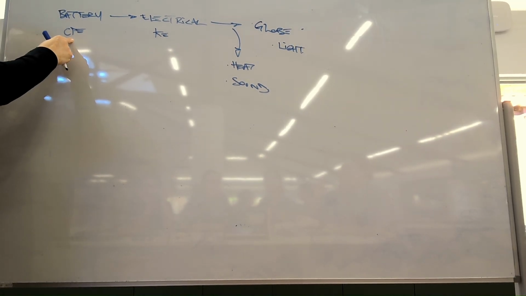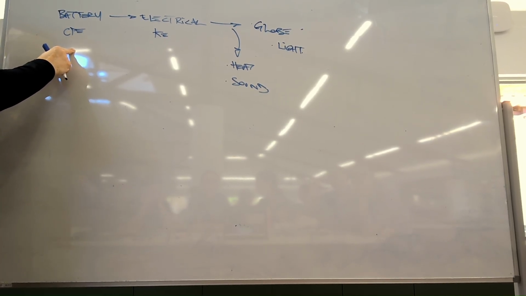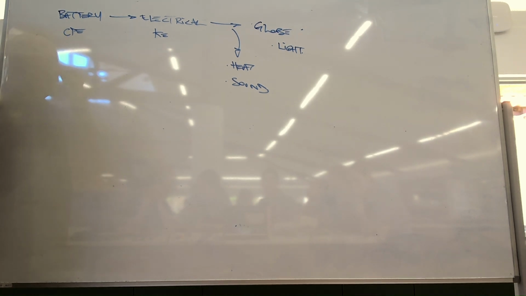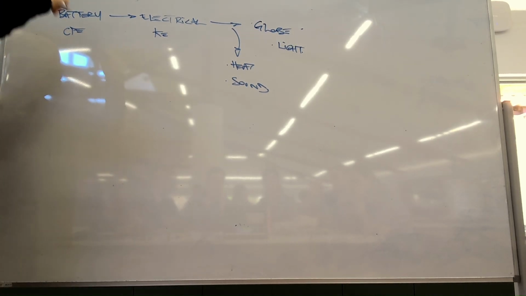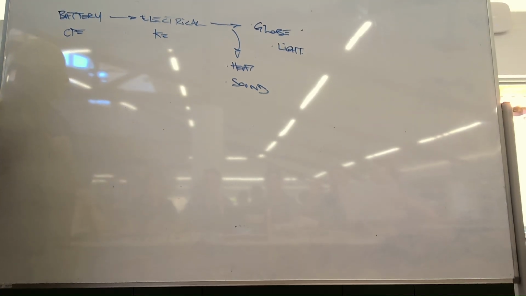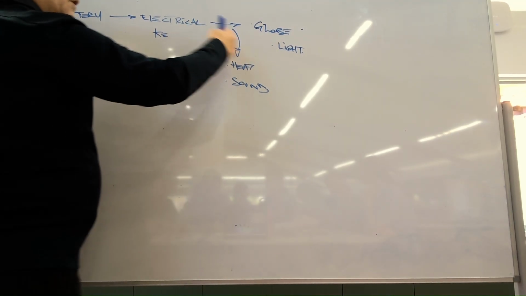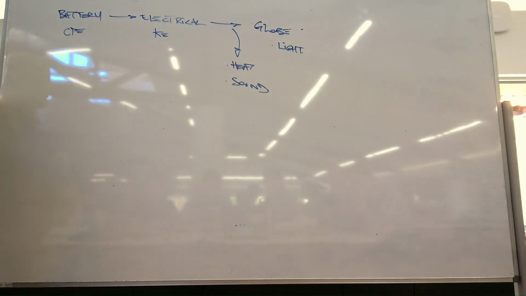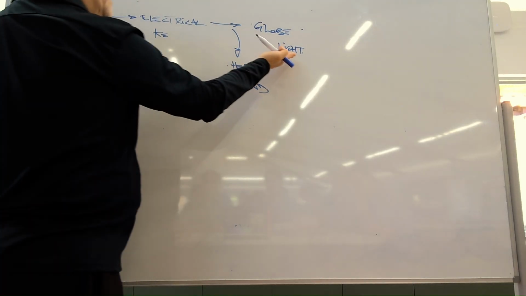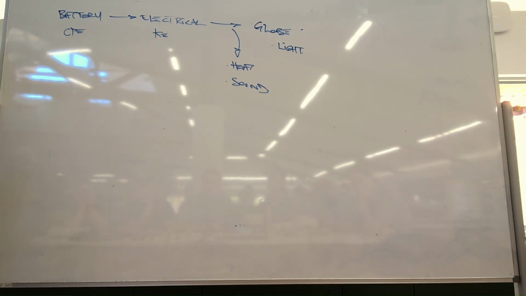A battery is a storage of energy in a chemical form. So it's chemical potential energy. And when the electrons are trying to get from one electrode to the other, the electrons start moving, and they create electrical energy, because the electrons have the energy in them. And then they go through a circuit, and if you've got a globe in the circuit, you want the light. But we also know that they produce heat and sound. Lights now are becoming nearly 100% efficient. You get very little wasted energy. But the older light globes, you probably get more heat than light sometimes.